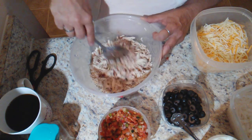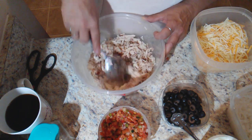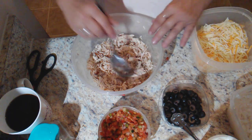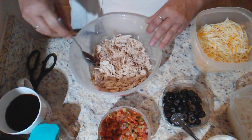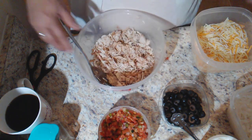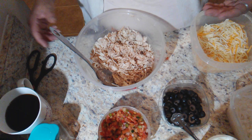Now, with the crock pot meal, I'm pretty sure, and you'll see on Beth's channel, that you cook the chicken and the veggies first, and then you add in the sour cream and all that kind of stuff at the end. But with this recipe, it's going to be a dump recipe. Dump it in the bowl, mix it up, and dump it in the casserole dish. And I like that kind.